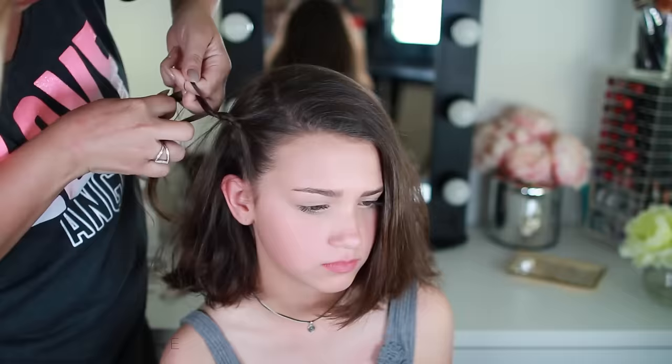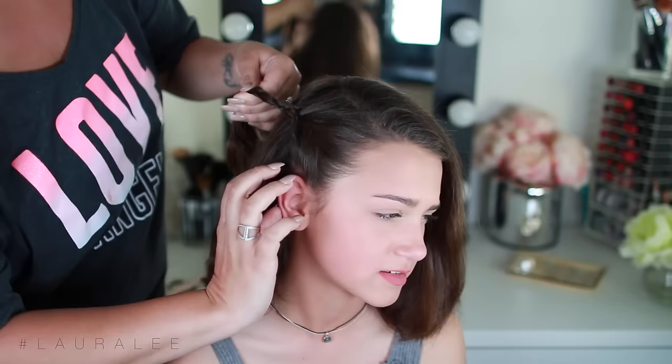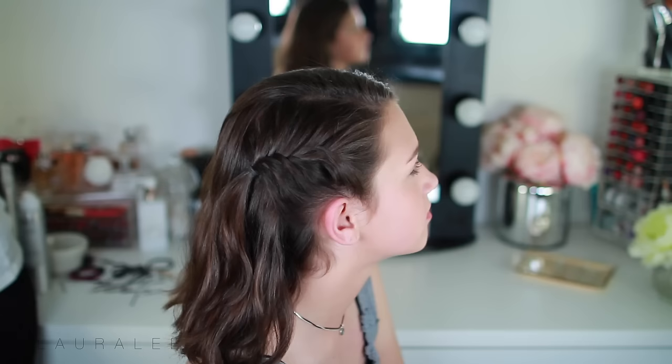For our next one, we're going to give the illusion that half of her head is shaved — or at least that's kind of what I think it looks like. My sister is just French braiding the hair to the side of the head as tightly as she can. You can part your hair on whatever side you're most comfortable with and just go straight back with your braid. Then you just tie it off with a rubber band and hairspray it a little — voilà. This is like a two-second hairstyle.